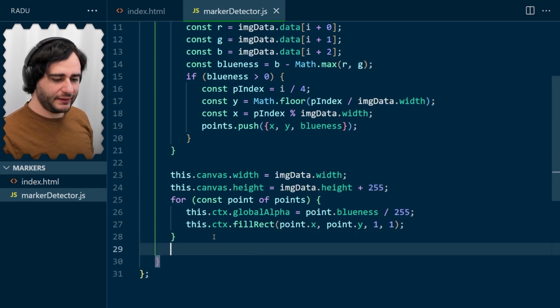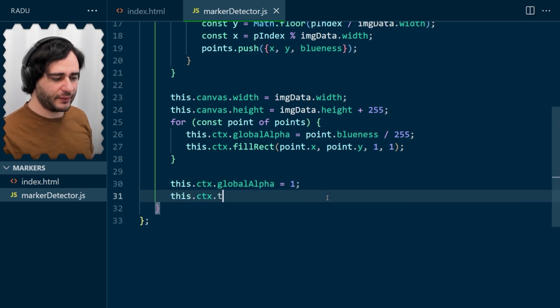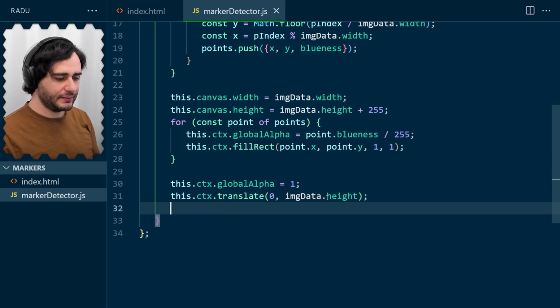And here, let's begin by resetting the global alpha to 1. And let's translate at the bottom of this image data height. So I'm going to translate 0 horizontally and vertically by that value.